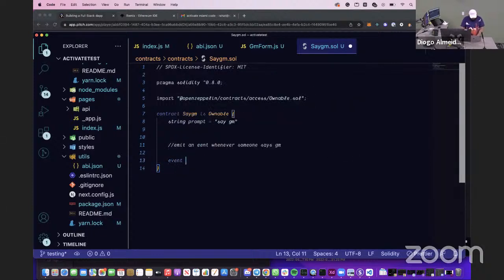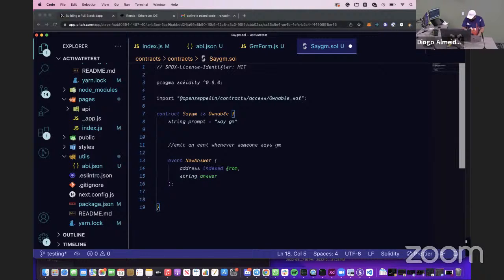So how do I work with events in Solidity? The event, we're going to call this a new answer. We'll look at people answering our prompts or proposals as we call them answers. So this is going to be a new answer, and it's just going to have an address, which is going to be indexed. This just means that later on I'll be able to search by this address. We're going to call that address from. So this is just a from person. And then we're just going to have a string called answer.